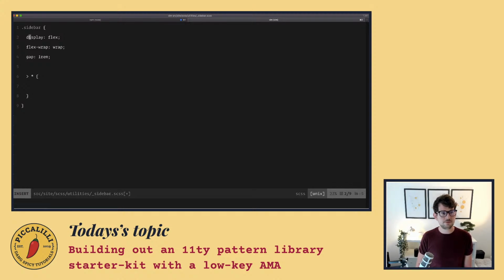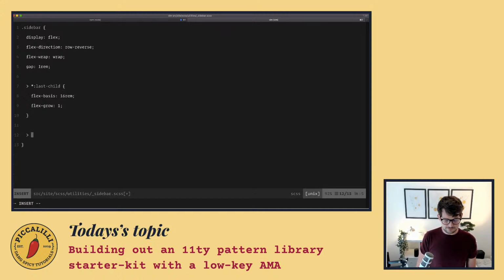Oh, I'm going to do this instead. Row reverse, always be careful with this. I'll show you how I'm going to get around this. So the first child is going to be the content, and the last child is going to be the sidebar. So we'll say last child, and then flex basis. I don't know, let's just say 16 rem for now. Let's grow plus 1.